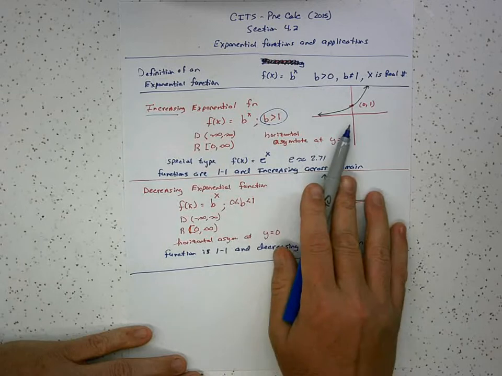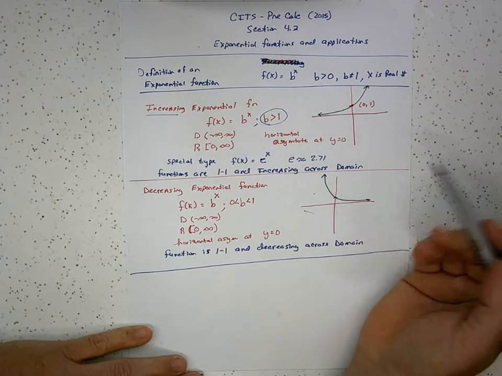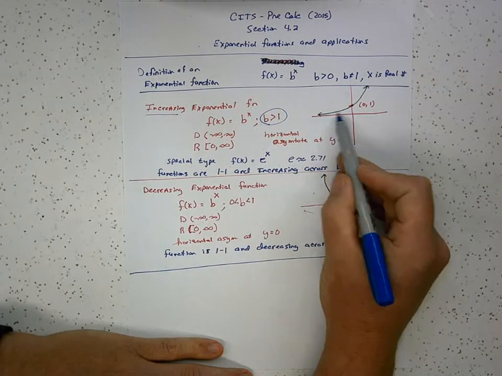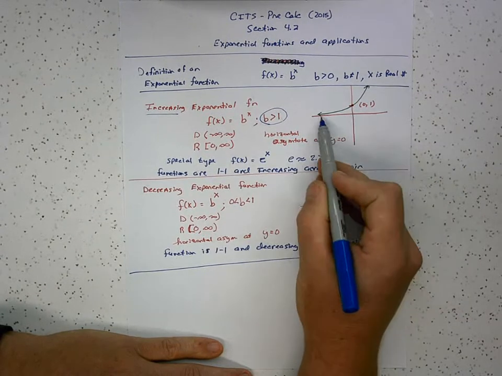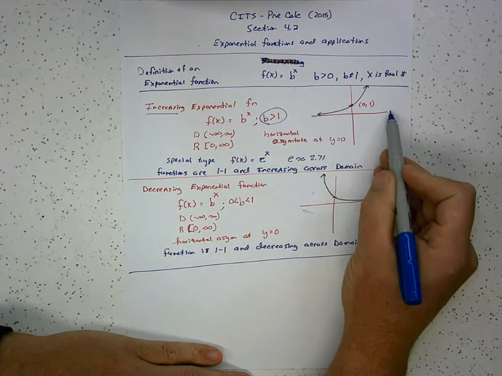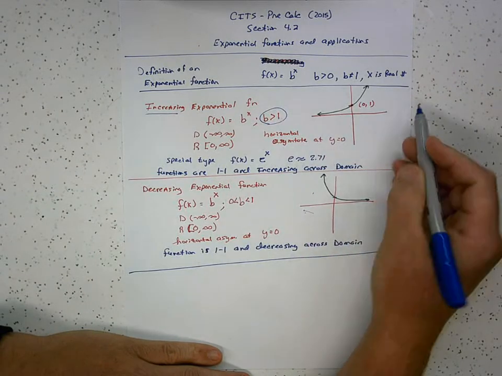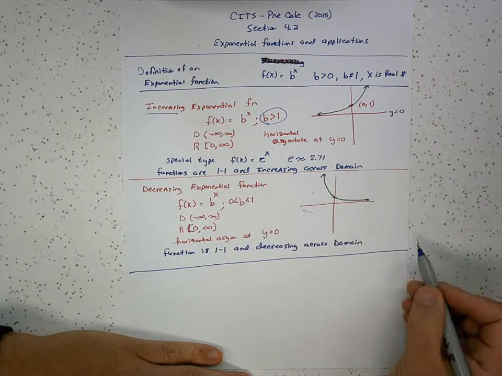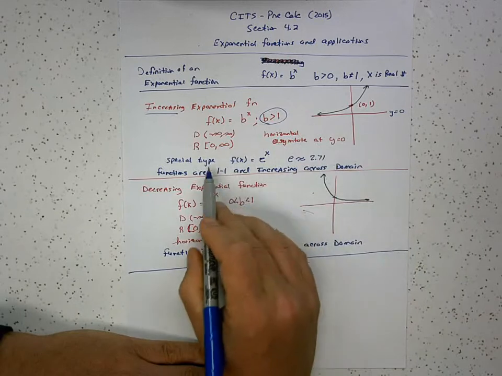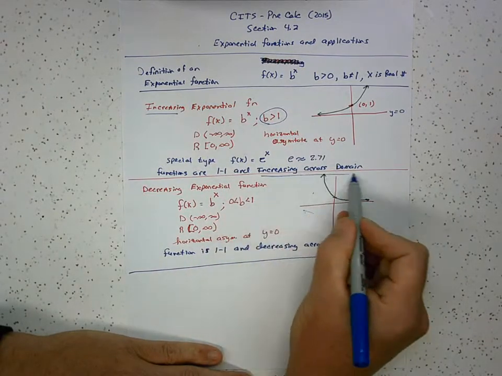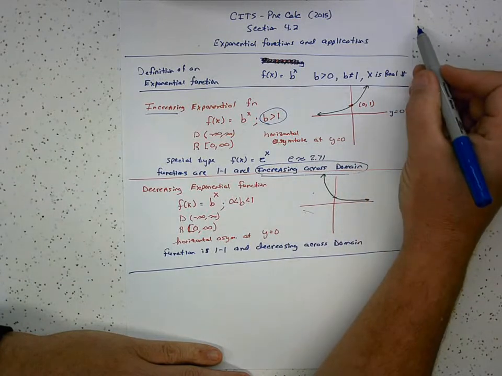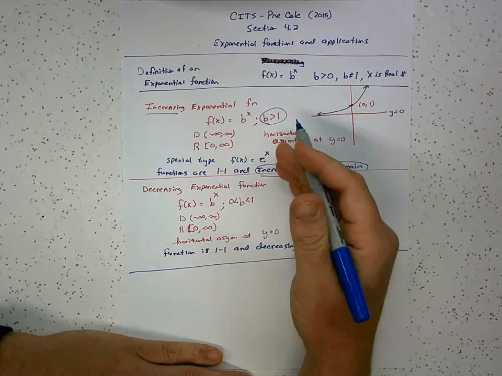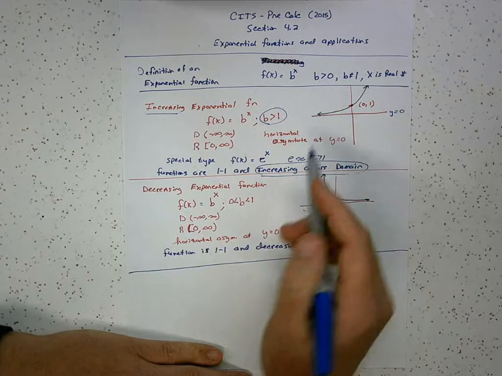The domain of the function, we'll have the graph over here. A general exponential function will go through the point 0, 1. Okay? It's going to have a horizontal asymptote at y equals 0. It's going to be increasing across the whole domain. So it's going to be going up as I go left to right. Again, increasing and decreasing depends on if you're going left to right.